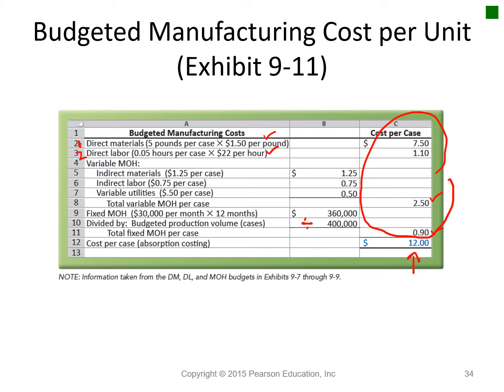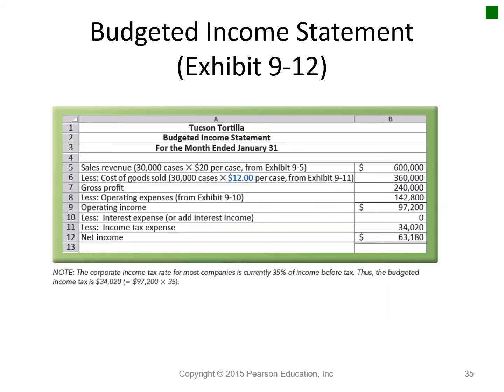Now, the reason you'd want to do this is because on the next slide, we'll look at a budgeted income statement. Essentially, this is how you can figure out your cost of goods sold. As long as you know how many units you're selling and what the cost is for each unit, you can just take your unit sales and multiply by this $12, and that's going to give you your projected cost of goods sold. So again, if you look at this budgeted income statement, notice you've got your sales revenue. There's your budgeted sales revenue from your sales budget. Notice to get cost of goods sold, again, this is for the month of January. If they sell 30,000 cases and it costs about $12 per case, that's going to give you cost of goods sold of $360. So then that gives you gross profit of $240.